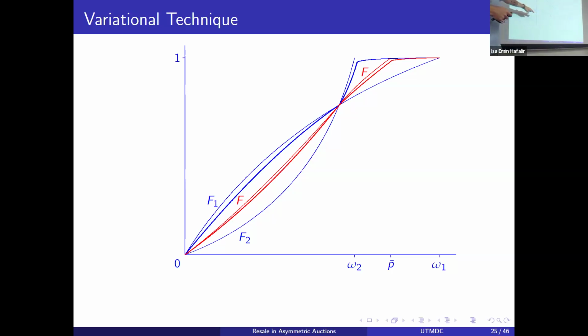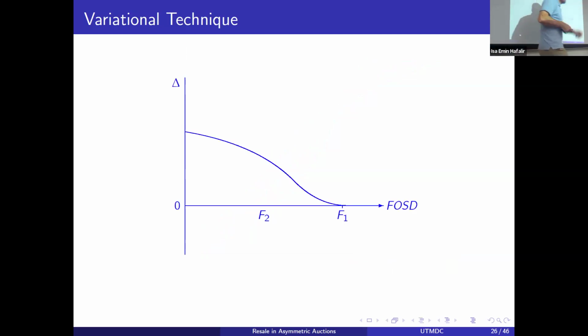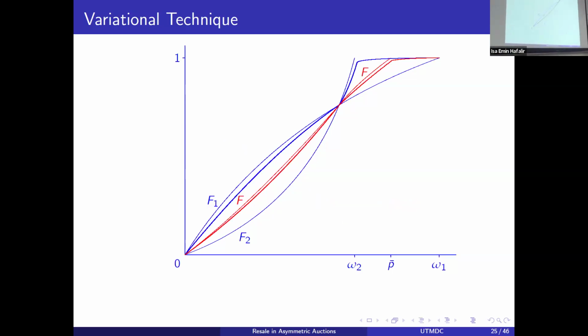Sorry, can I? Yeah, if you have this kind of a sheet, yes. Let me go back. You are moving F1 closer to F2 with the convex combination. So consider F1 tilde equal to 1 minus epsilon times F1 plus epsilon times F2. Once you are doing that, you use Euler's methods, the calculus of variations, because you are making functions closer to each other. You're moving only F1 closer to F2, but F2 is unchanged. Yeah, I see.